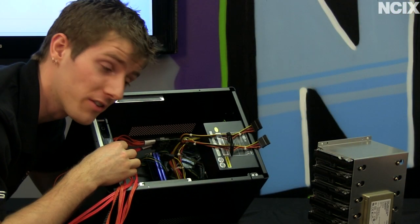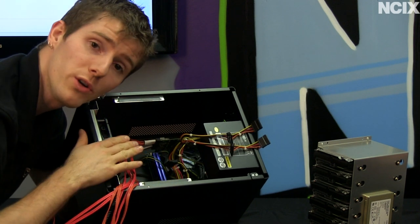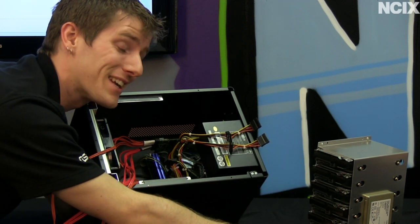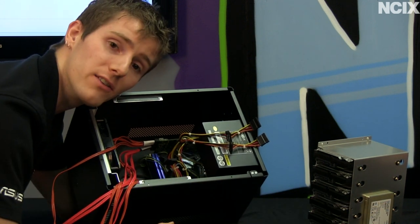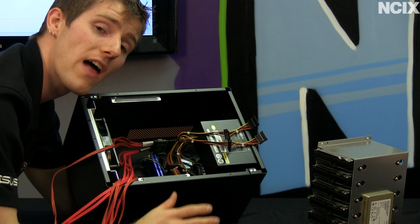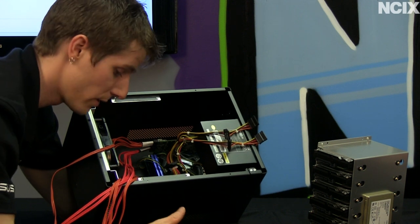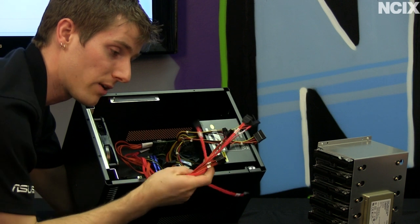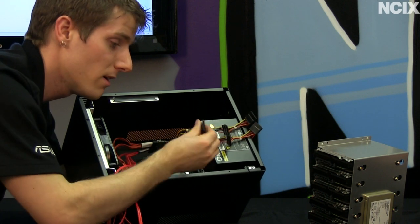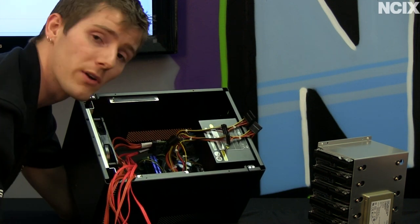Now we're almost finished the building process. You can see we've got our motherboard installed, RAID card installed, power supply, CPU heatsink, and memory. I want to show you the storage configuration before we close it up. Here I have my six 3TB hard drives as well as my boot SSD strapped to the bottom of the cage. We're going to connect the SATA cable to the SSD — that one runs off the chipset and will be the default boot device. Next we're going to plug six of our eight breakout cables into the six hard drives. We have six SATA power connectors, one going to our SSD, and an additional Molex connector for any supplementary hardware.